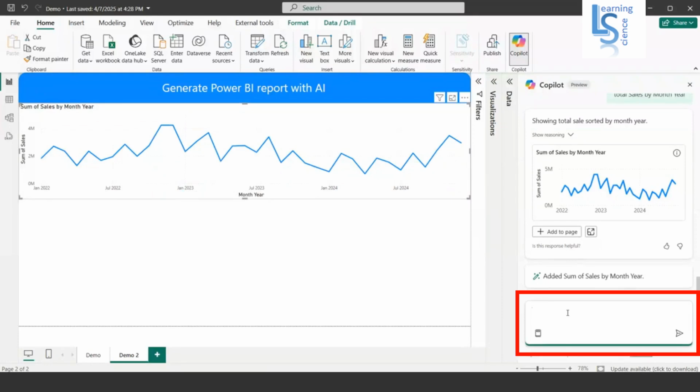Now I will say total order quantity by top 10 customers and region.